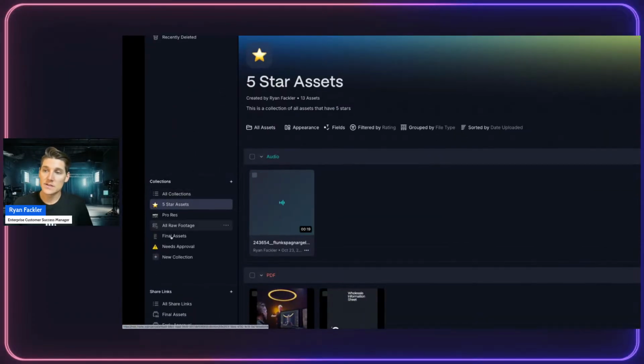I've seen these collections used in a handful of different ways. There's not a right or wrong way to leverage it. I would ask you just consider, what is our current approval process? Is it a person? Is it a naming convention? Who needs to see it? And how can we leverage this?